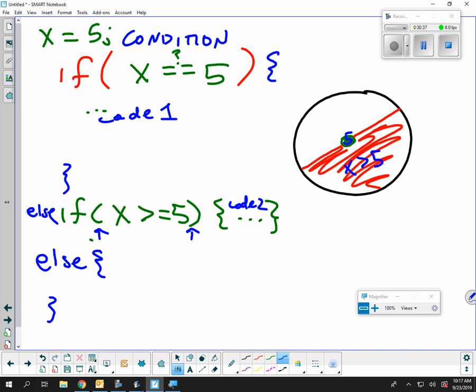Let's say this was the greater than only. If it's greater than 5, do this. What condition is going to be else? This is if it's equals, this is if it's greater, this is if it's less. So you don't even have to specify it with a condition, because the only possibility is that it's less than 5. Right. Does that make sense? Kind of? Okay. No. I got another one.